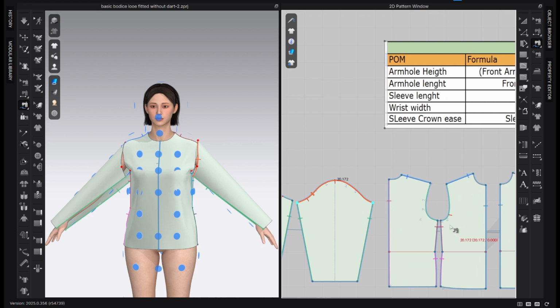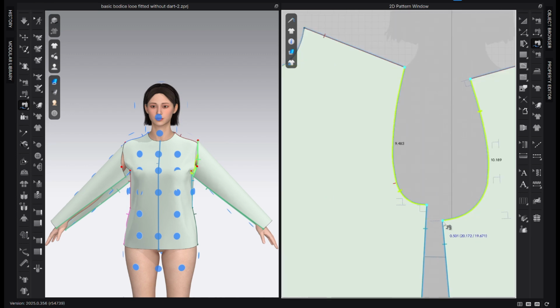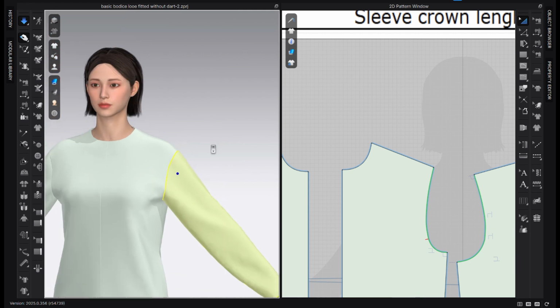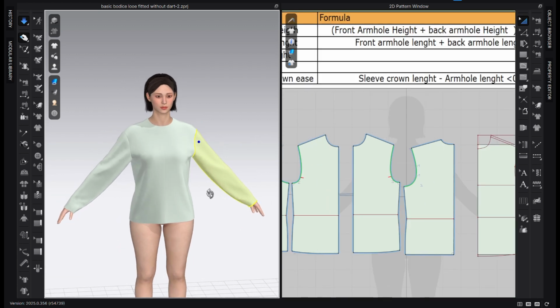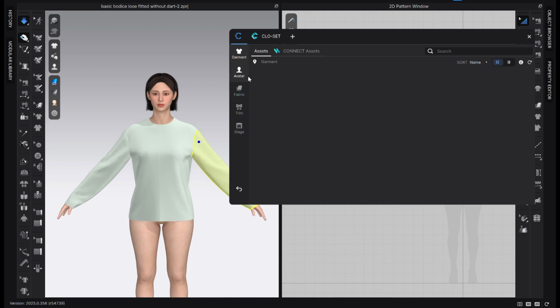Then holding shift, I start from front armhole, this armhole, to top and continue to back. This way the ease is distributed on the whole armhole. I think this looks better. Okay. Now our basic pattern is almost done. I'm happy with how it looks. We can also change the pose to see how avatar looks in different poses.